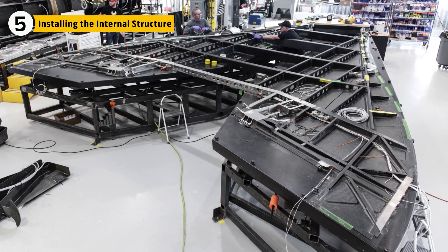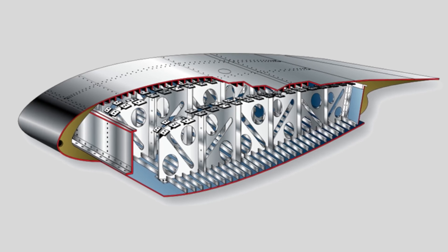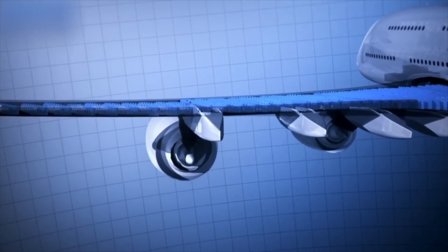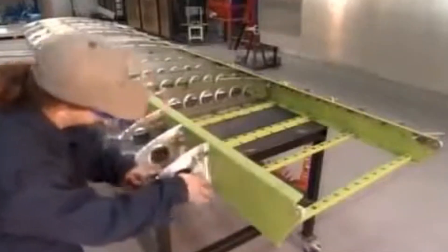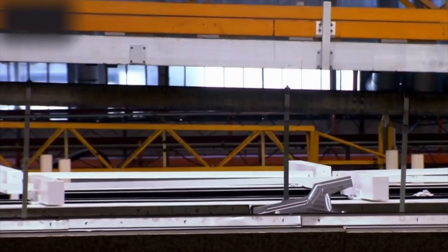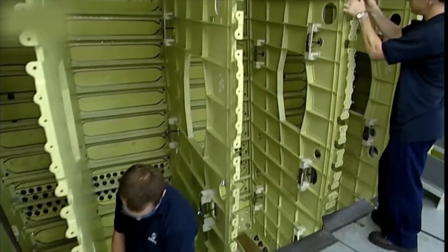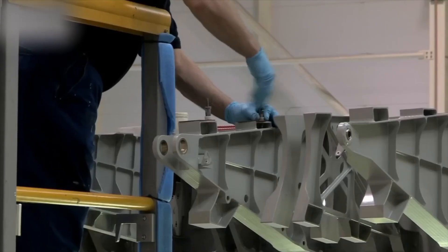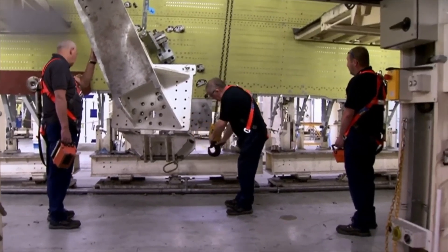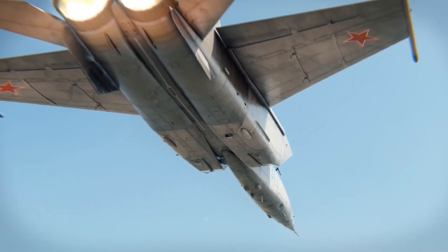Inside the MiG-25's wing was a hardened skeleton designed to withstand punishing speeds and brutal G-forces. At the heart of this structure was a torsion box — a closed, load-bearing chamber formed by thick spars and ribs — designed to resist twisting and bending during extreme maneuvers. Assembly required absolute precision. Each rib and spar had to align perfectly, so Soviet engineers used full-length metal jigs. To save weight, the internal volume of the wings doubled as fuel storage. There were no fuel bladders — the internal cavities were sealed, turning the structure itself into a tank. Any imperfection, especially at weld points, risked leakage or fire. Every joint inside the wing was inspected, sealed, and pressure-tested, because at Mach 3 even a pinhole could become a disaster.